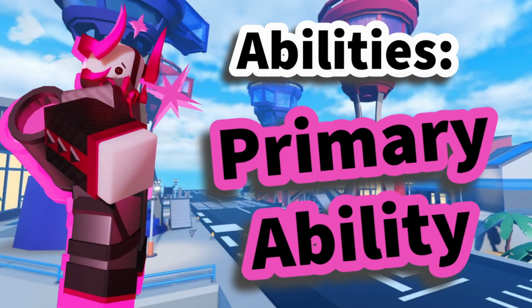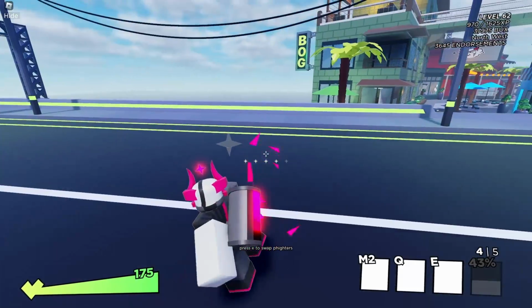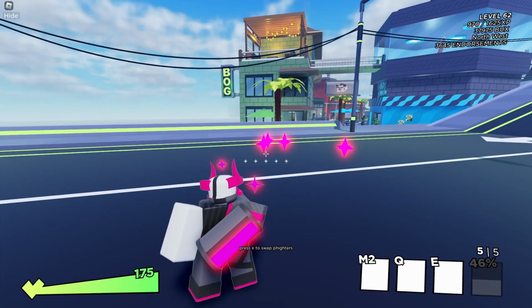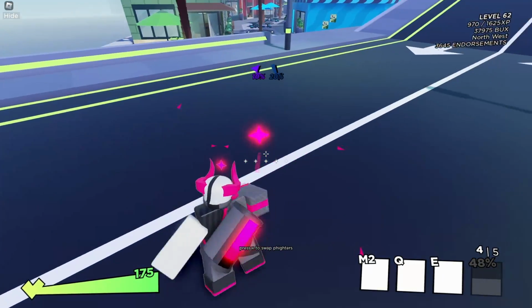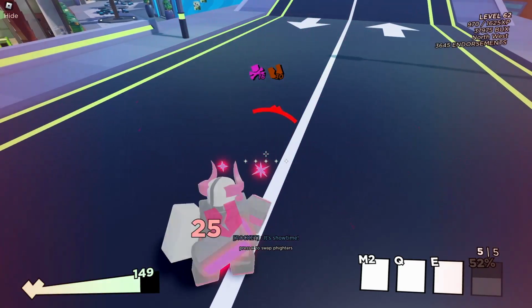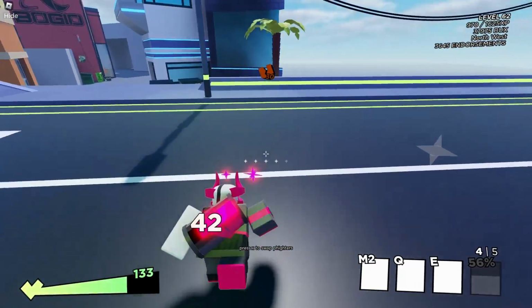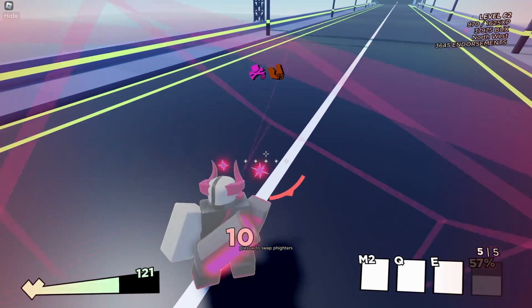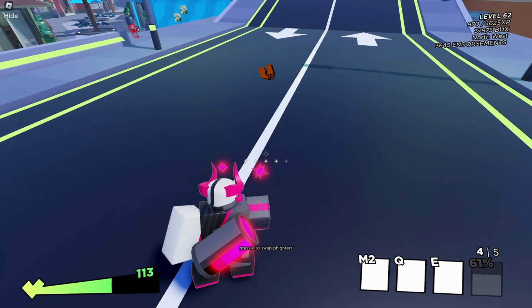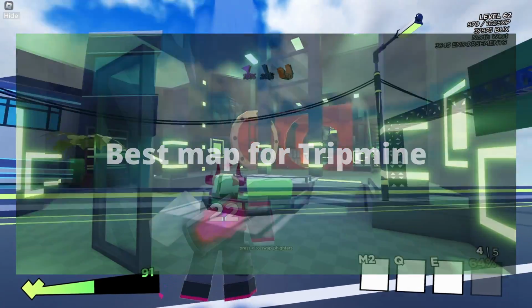For his primary attack, Subspace has an attack which can be used in multiple ways, and the main two are very different. To start off, there is the trip mine way of using the attack, which is probably the intended way, where you can plant a trip mine anywhere on the map that will deal 20 damage when walked into over some time. The best way to use trip mine is on small maps like Rob the Roblox Bank, and there's a few other ones in there that you can also use it on.